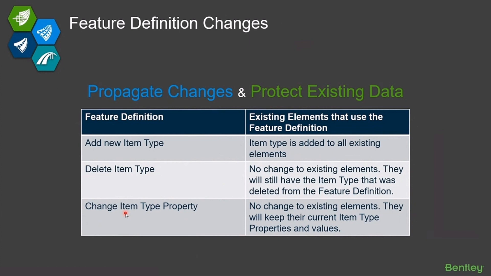We're always going to protect that production data, because we don't know if you maybe accidentally removed that item type from the feature definition and you're going to add it back in 30 seconds later. The last thing we would want to do is delete that from all of your data in your production environment, because there's no quick easy way to add it back in — they're all going to be blank with no properties. We will never pull item type properties off of your elements; we'll only add them. You can pull data off the elements yourself if you want with the remove item type tool.